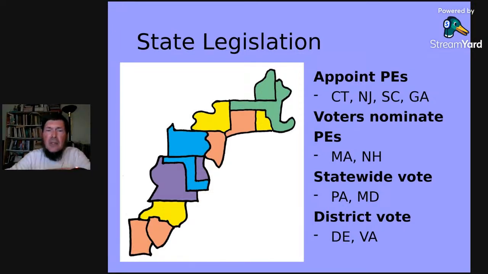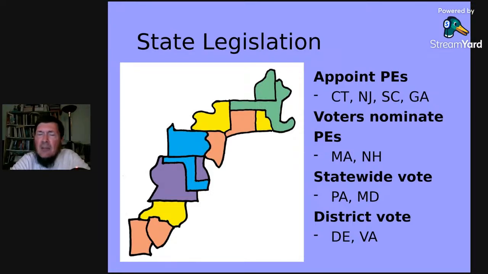The states that are left over are Delaware and Virginia. And what they did was they carved up the state into districts. So when people went to the polls, they would vote for one person for presidential elector. Now, this was easy in Delaware because Delaware had 3 counties and 3 electoral votes. So every county elected one presidential elector. Virginia carved up the state into electoral districts. And it also carved up the state into congressional districts, which were not the same.